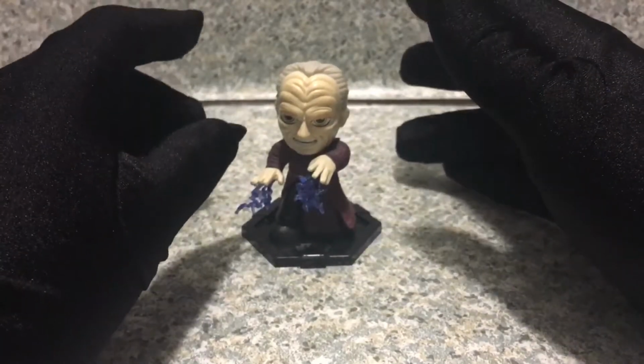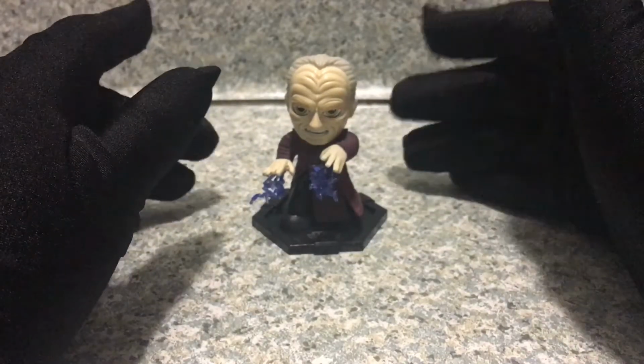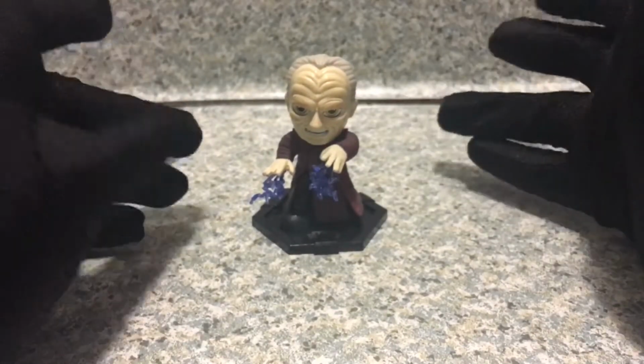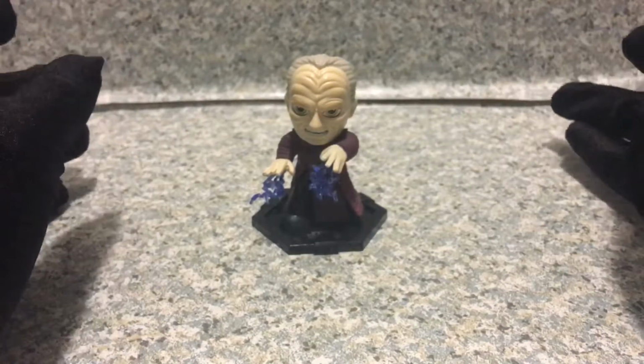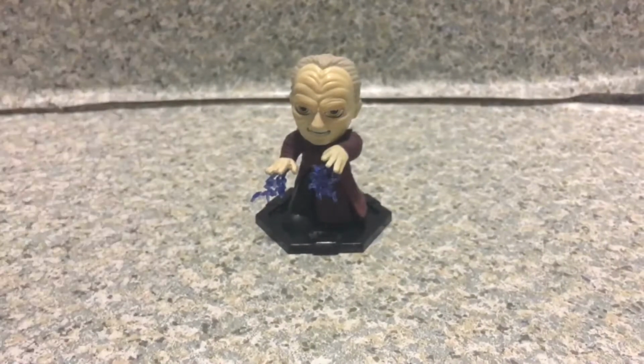Since this is a Mystery Mini, I'm not going to rate it, because I only rate action figures, not Funko Pops, not Mystery Minis, not everything. I'm sorry, guys. So that's about it.